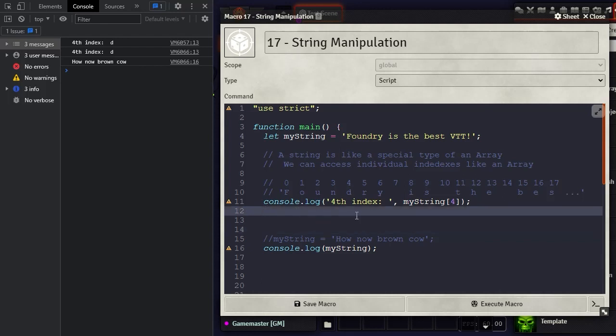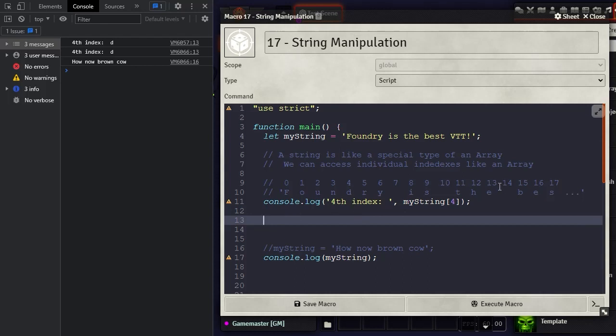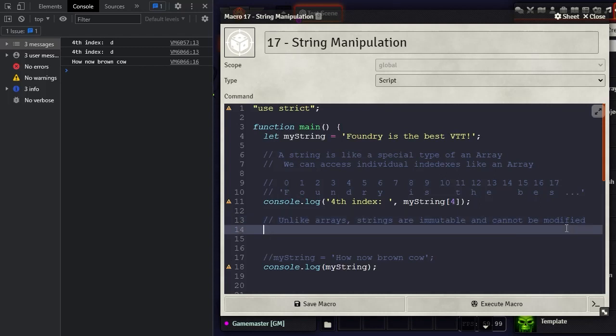All right, so let's say, for example, we wanted to try and modify our array here. So I'm going to go ahead and copy my comment. As you can see, unlike arrays, strings are immutable and cannot be modified.